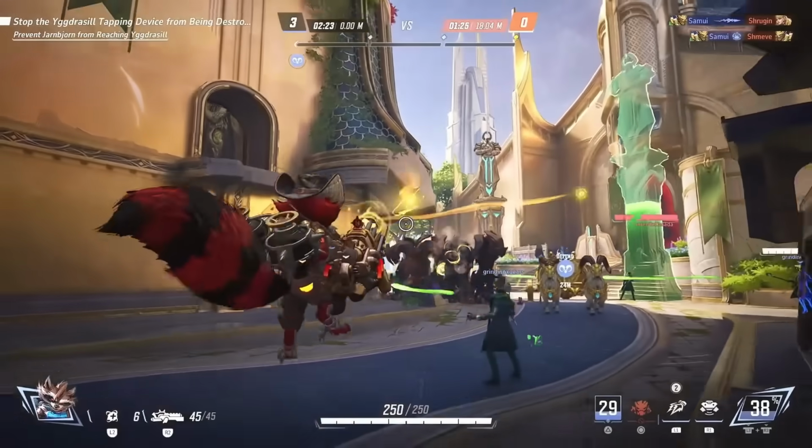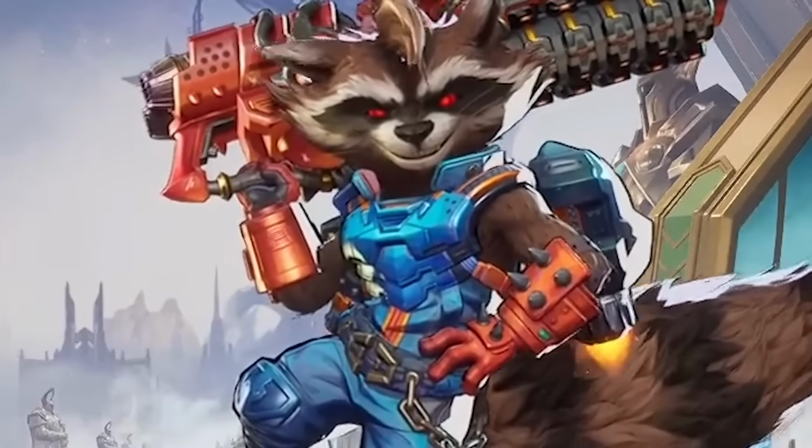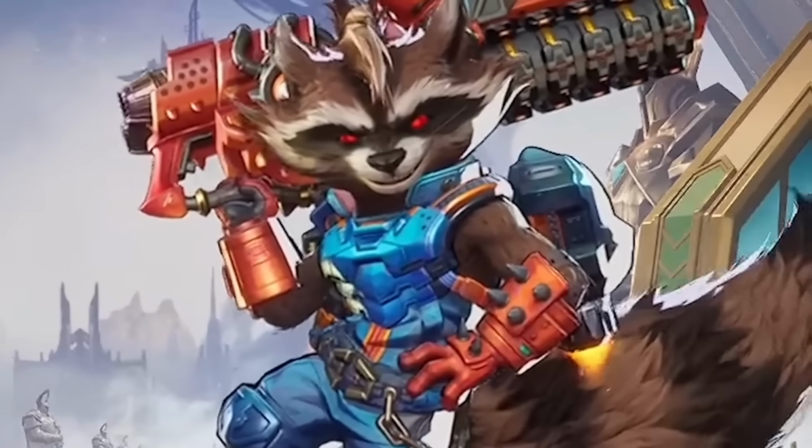You can also bounce your heals off walls from behind cover to heal teammates that you can't even see, which is a nice advantage because you are very squishy. Always position at the back of your team to get a nice view and make sure everyone's getting the heals they need. Rocket has two passives.